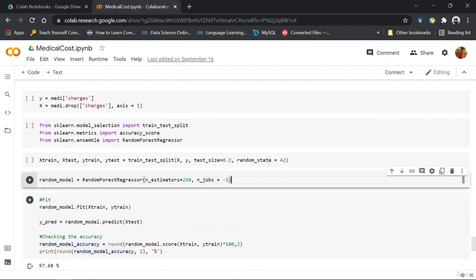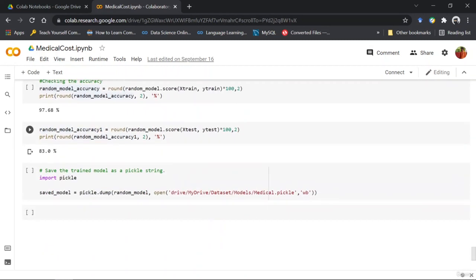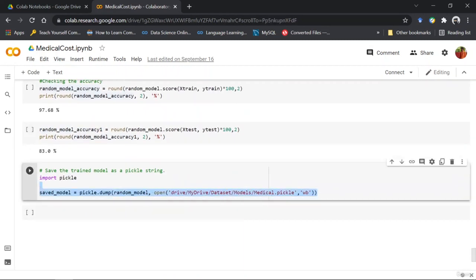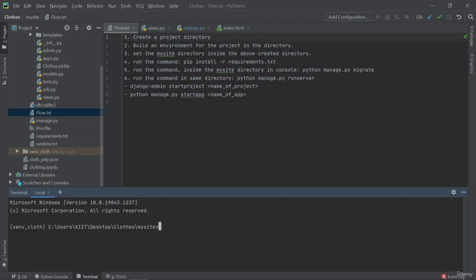So with this, we have completed the first part of the project, that was building our machine learning model. And next we are going to build the Django application on which we are going to mount the machine learning model. For that, I've done one thing, that is to save the model in the form of a pickle file, right? Later on, I'm going to use this pickle file itself. This is the second part of the project where we are going to build the Django web application.